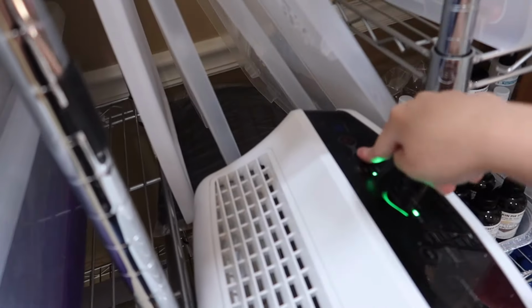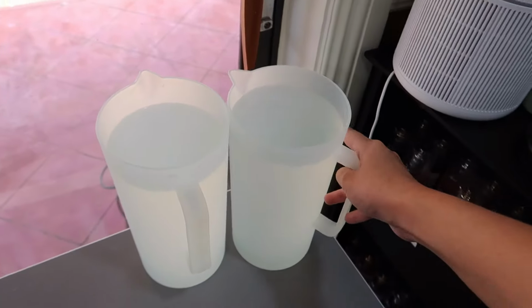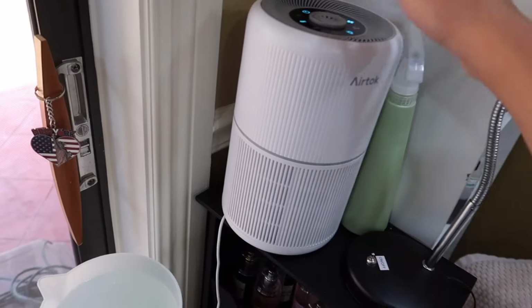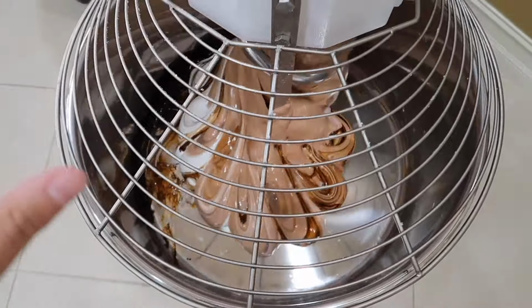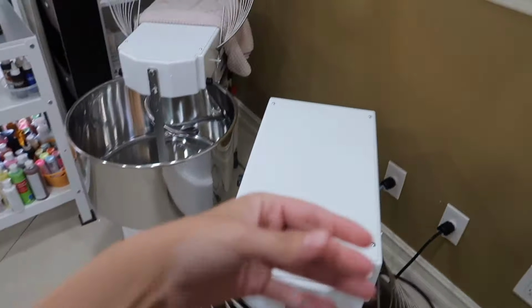Obviously gotta put on my air purifier. There's not a better day when you have fresh activator ready for you. I don't think I'm going to be adding any more coloring. I think I'm going to leave it like that.